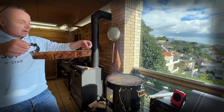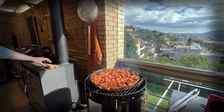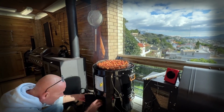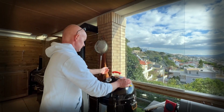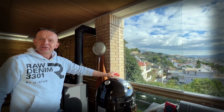And now we simply take our basket. You see how easy that is. Bam, there we are. And now I'm going to add also some smoke wood to our briquettes down here. This is apple wood, which pairs very nicely with pork in my opinion. And now we just need to close it up and let it go for a couple of hours.